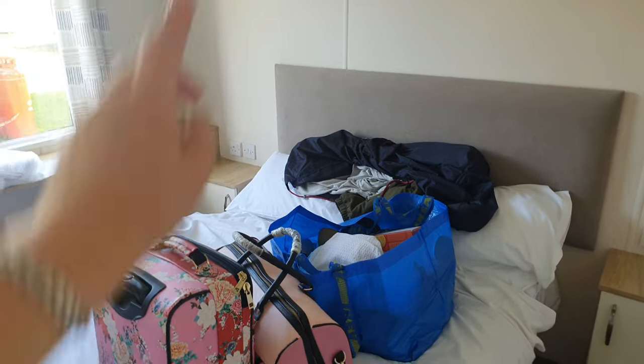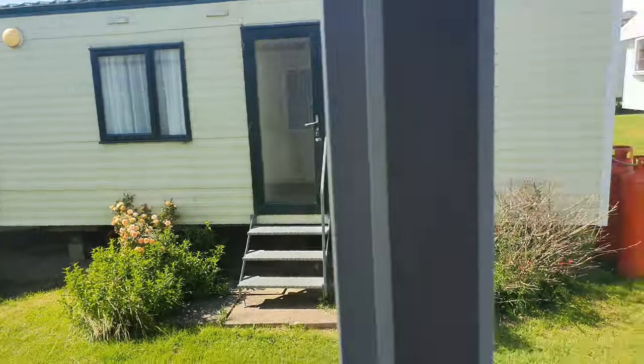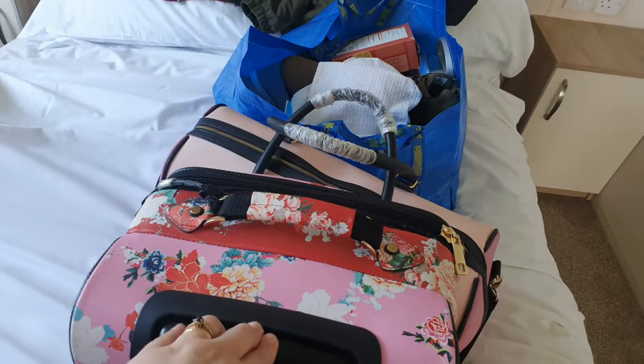I'm going to hang everything up and organize everything. I look an absolute mess - I looked presentable when I walked out, by the way. This is the tripod I'm using for this trip and it's absolutely fantastic. It was literally a three and a half hour drive here. The drive wasn't bad apart from the rain being so bad going through Doncaster. Anyway, that's our view - we love it! But I've done a completely different video on that one. I'm going to go to the loo first, and then pop everything away.